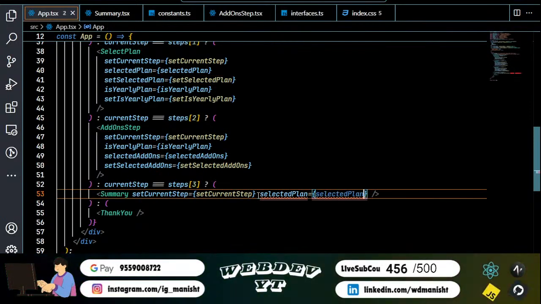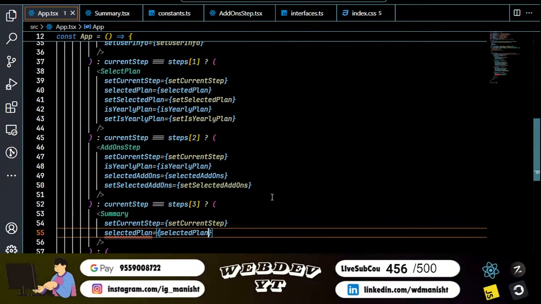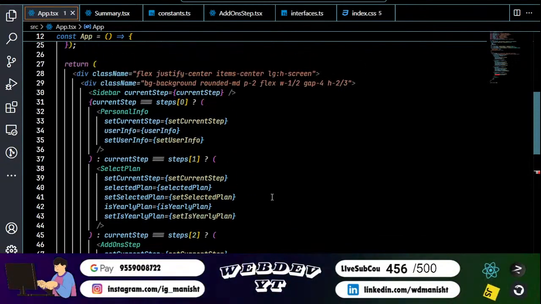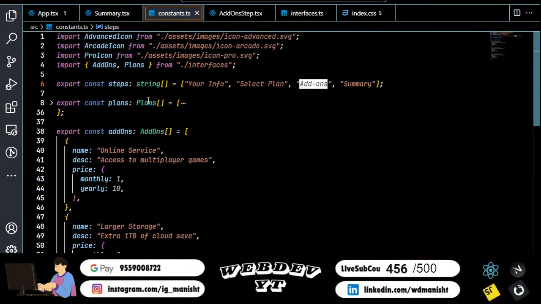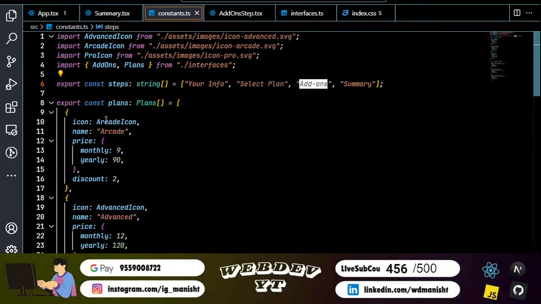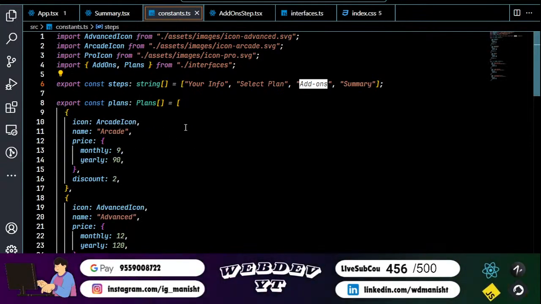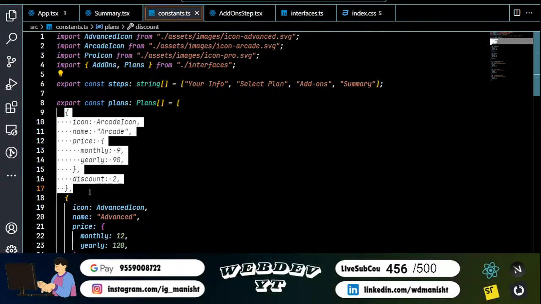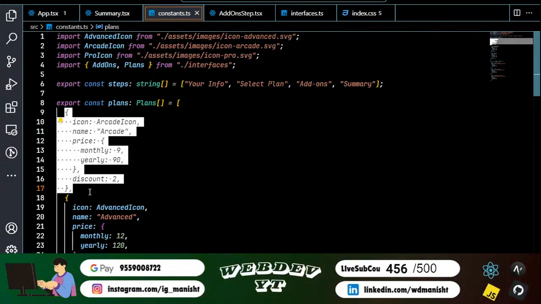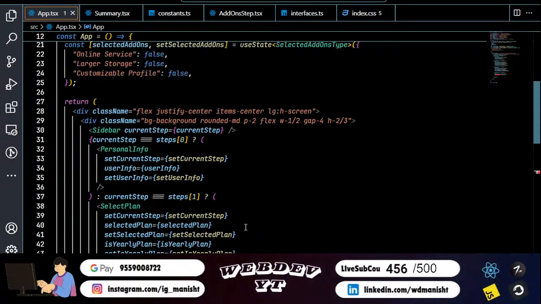Let's pass it. I have defined the plans in the constant variable, so it can extract the value from here based on the plan name, whether we have created the arcade plan.